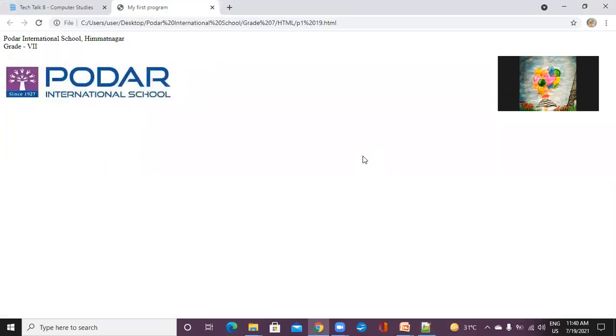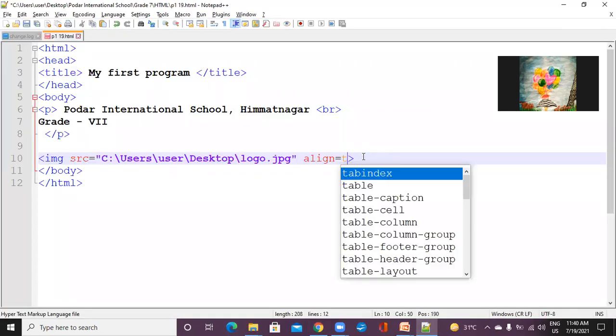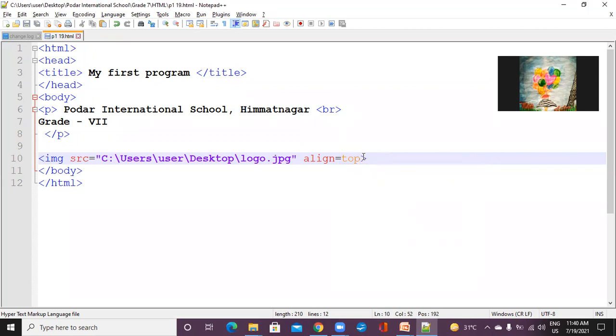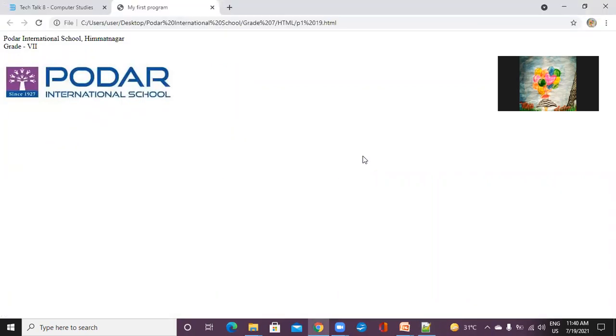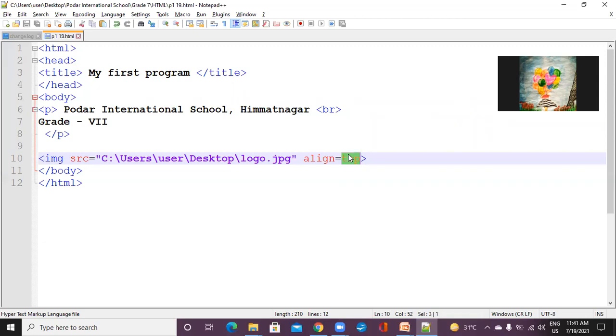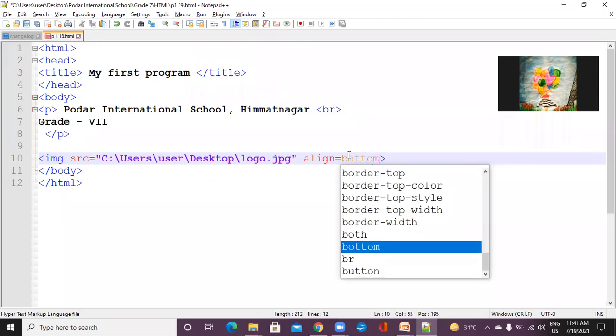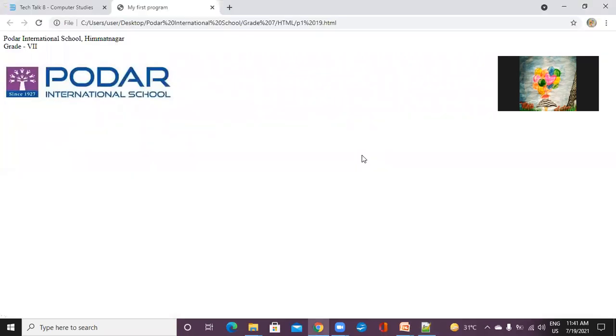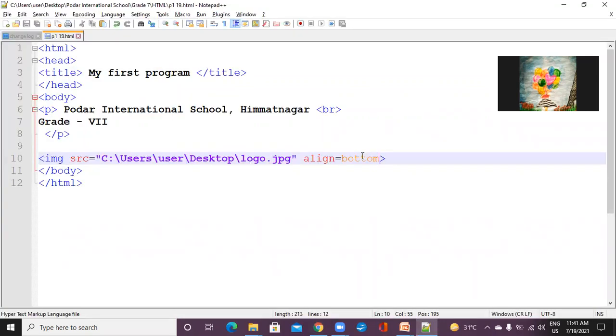Middle is not working as we have a small text. We are using the top one. As we have little text, अगर आप ज्यादा text लिखोगे तो आपको समझ में आएगा top में कैसे जाएगा. And the bottom. Just write down directly. If orange color is there, it means you are right. Okay, this is the first attribute we are learning, the align.